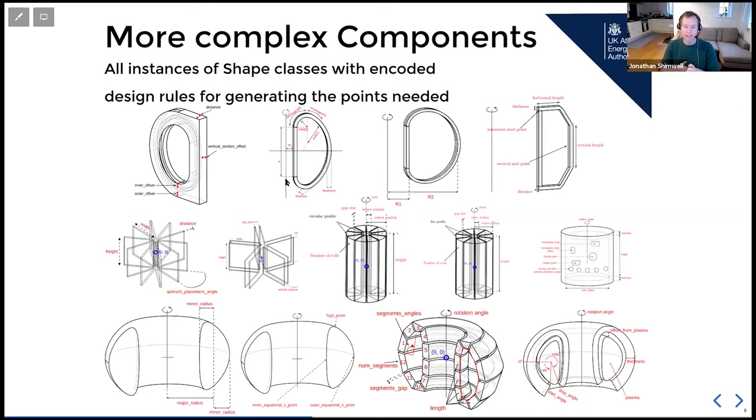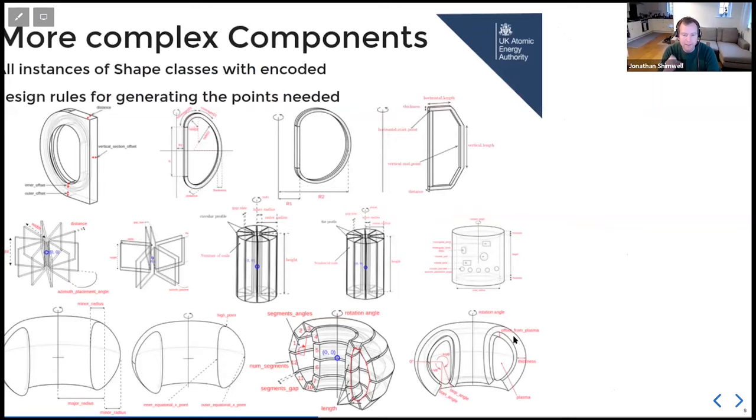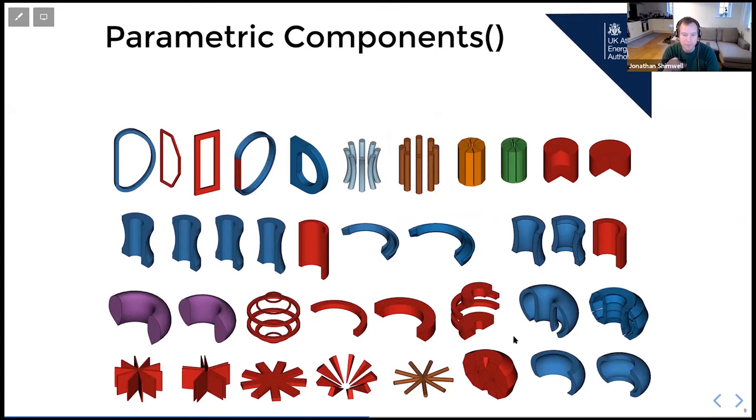They can be built from different shapes. This blanket is built from the plasma with a variable offset. So you provide the plasma, then you provide an offset from that plasma, and then you get the shape. So hopefully this is all making sense. And here's a CAD production of each one of those parametric components that I just mentioned. Something to bear in mind is this is just a snapshot with fixed input parameters, but they can all vary. So this blanket one here can have a different thickness or a different offset. They can have different rotation angles or all sorts of different parameters that you saw in those labeled diagrams.